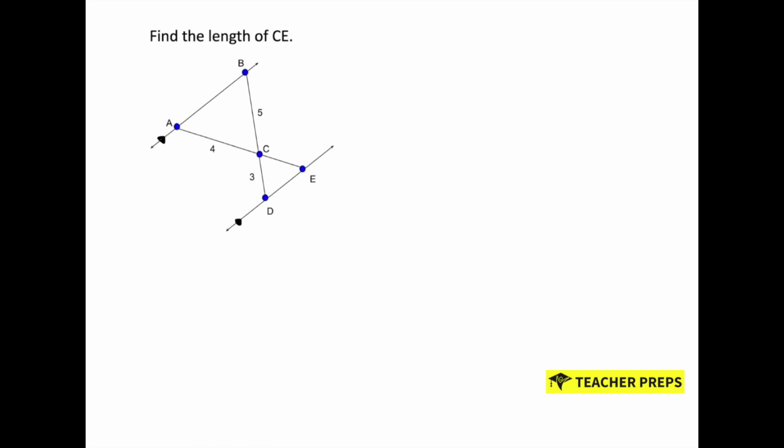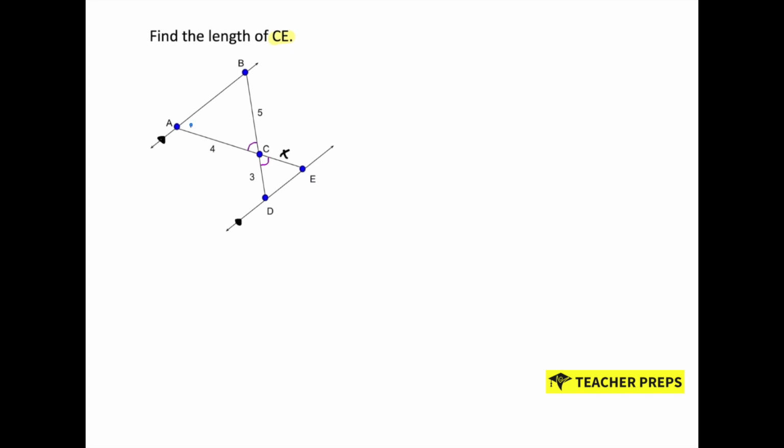Now we can use what we learned about similar triangles to find the length of CE. Since we're looking for CE, I'm going to put a variable x there. We have 2 parallel lines. Because we have 2 parallel lines, we know that we have angle relationships. First, the angles opposite of C are going to be congruent because they are vertical angles. I put a line on each of these angles to show that they are equal.